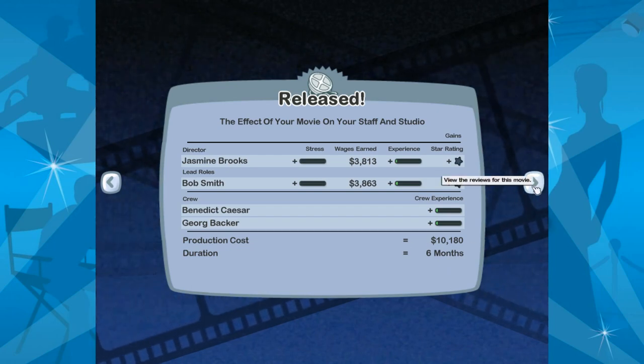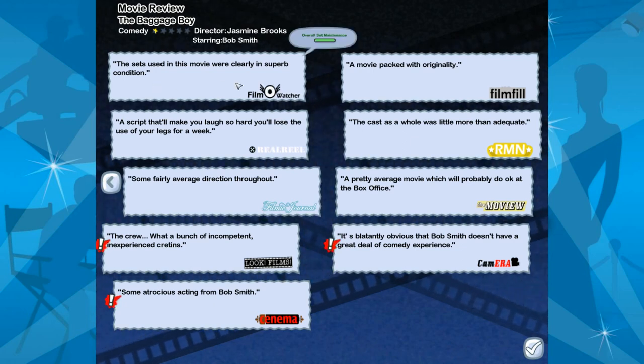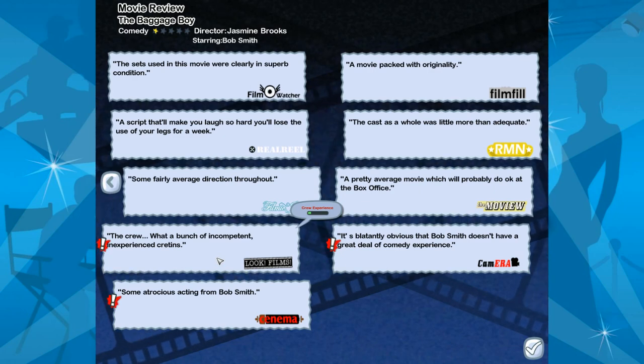So, let's go ahead and release this movie and see what the reviews are. Sets used in the movie were clearly in superb condition, which is great, which means I had enough maintenance on them. We've got the look... The crew, what a bunch of incompetent, inexperienced cretins. Well, of course, it's their very first movie. They definitely do level up over time the more that they work, as you can see.